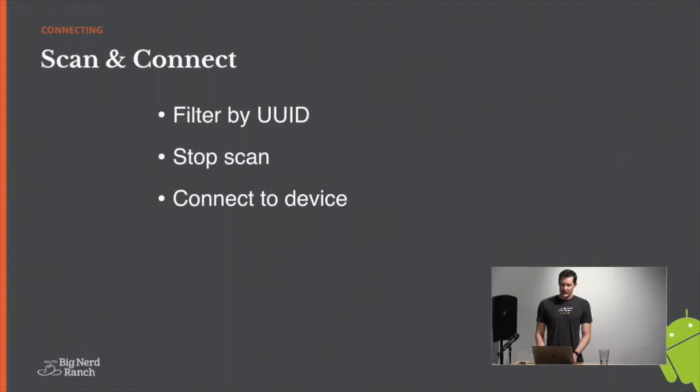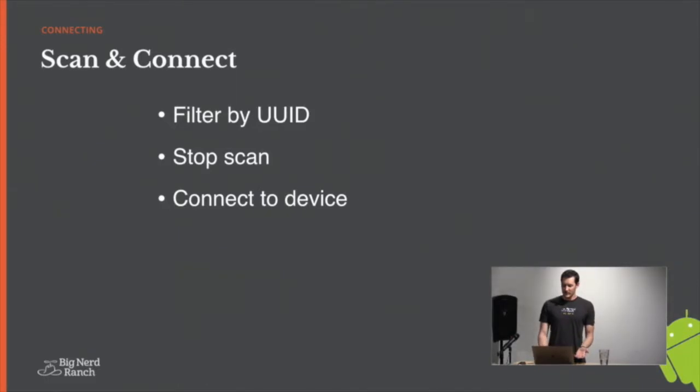So, scanning and connecting. Again, filtering by the UUID. Since you create a UUID and set that in the server, you'll have that full UUID, and it's very simple to connect to it. You can shortcut it by filtering to that UUID and then connecting to it directly, stopping the scan early so you don't have to wait that full timeout. That's much more convenient than, say, having to poll, or one of these more advanced scenarios, like if you're walking up to your house and you're trying to connect to, like I said, your stereo or something like that.